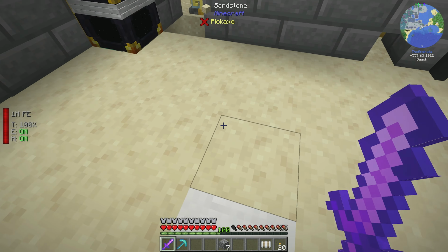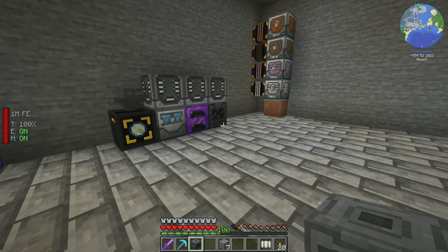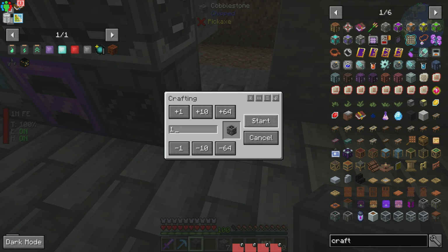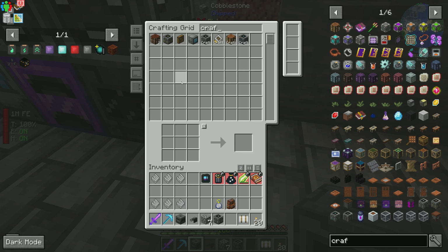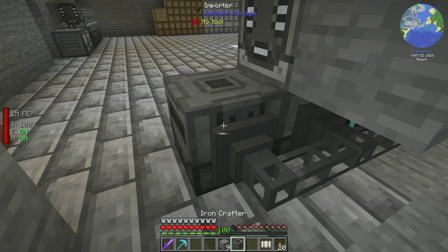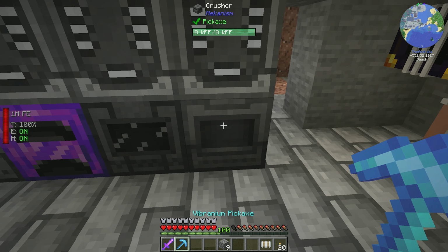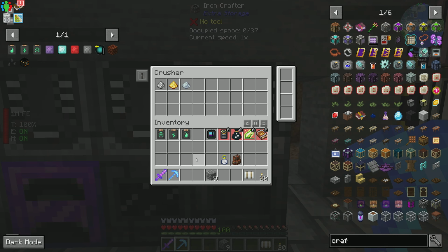Okay, so there's this stuff. So we might as well just pop upstairs, grab our crusher, and set this up in our processing area. We're going to want another importer. We're going to need another crafter. Importer, crafter, go. So that's you. Importer, crafter. There we go. Reset, input from the top, output to the back. Give you your recipes, bam.